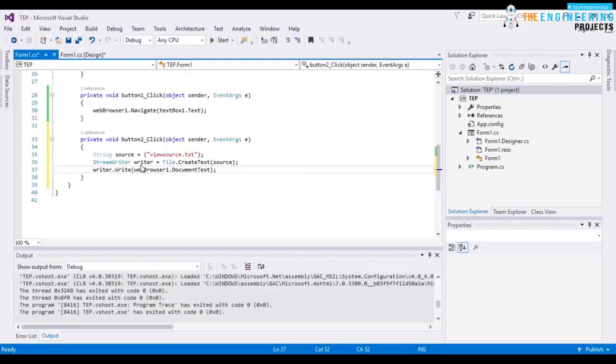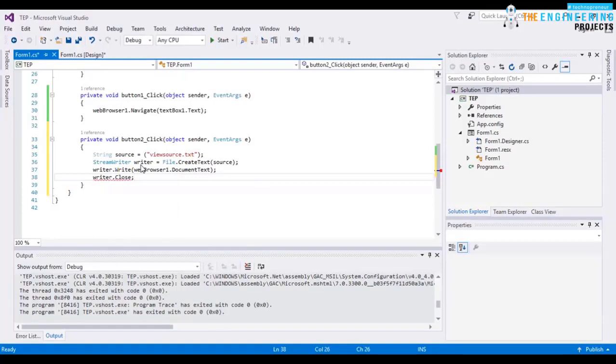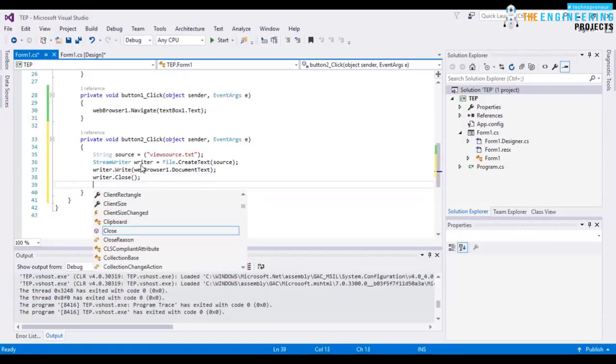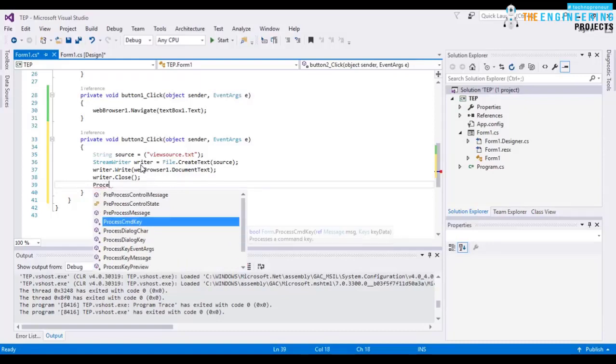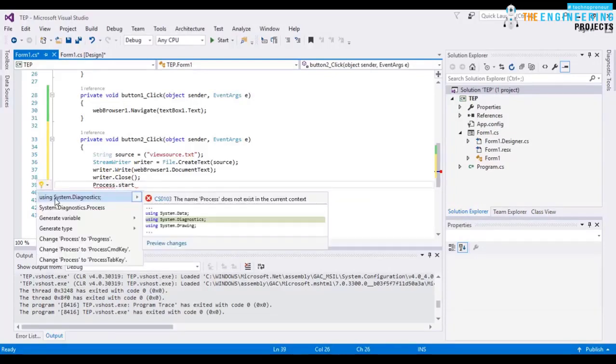Now I will close the writer, writer.Close, and then I will call Process.Start. Here we have to add the library.